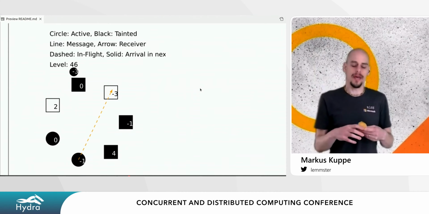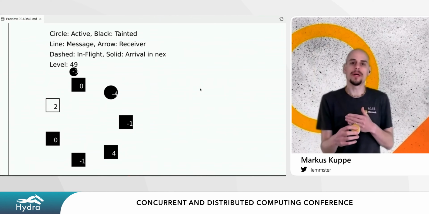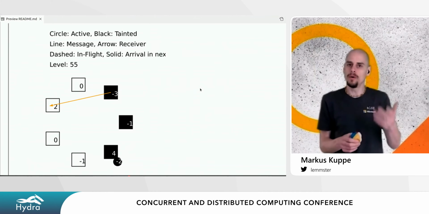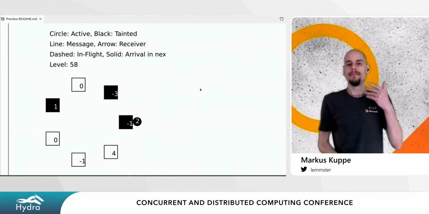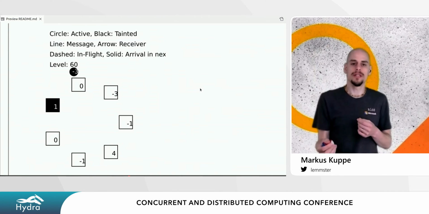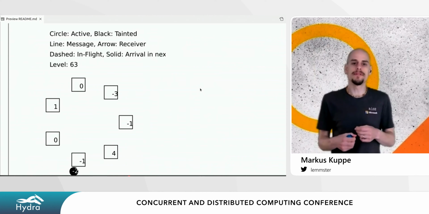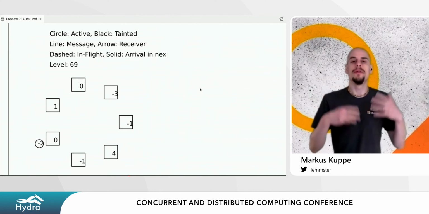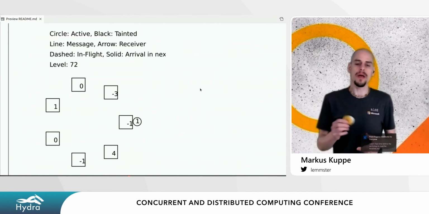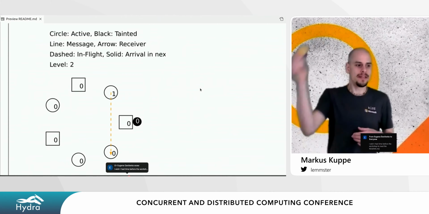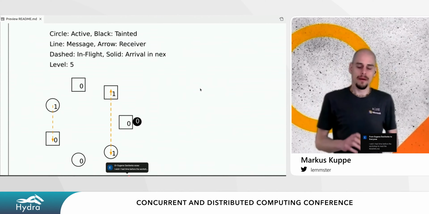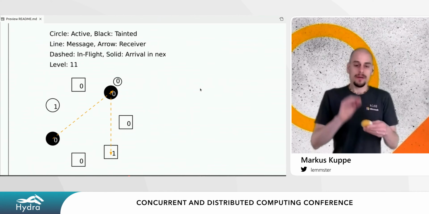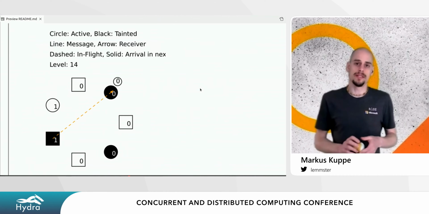And the initiator at the end can do the final tally and see if the aggregated result translates to 0 messages in flight. Now we have a local counter at each node that gets incremented when the node sends a message. It gets decremented when the node receives a message. And globally, obviously, if the aggregated result is 0, there are no messages in flight anymore. And the initiator, once again, sends the token around until it gets it back as white, and with a tally that accumulates to 0.